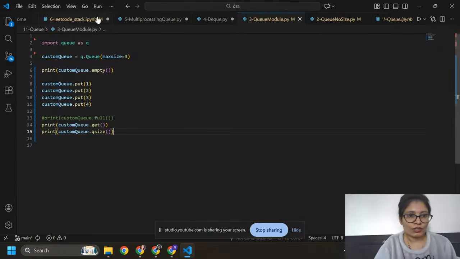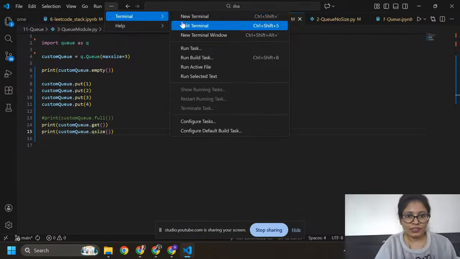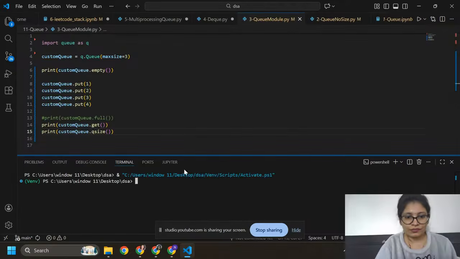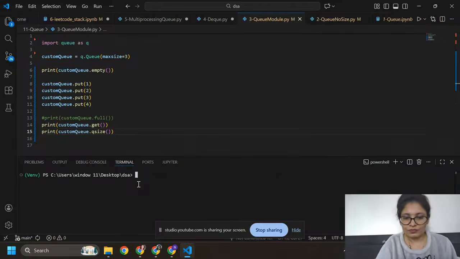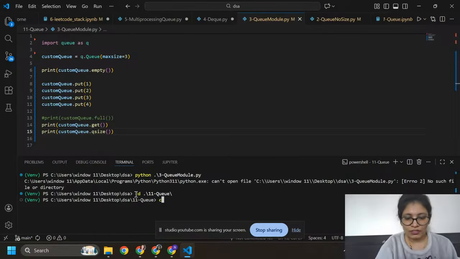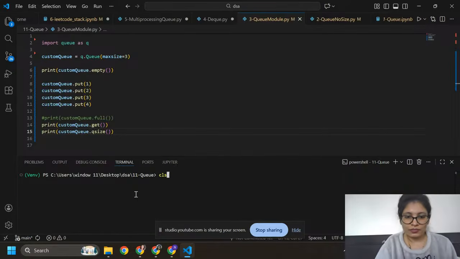I'm going to create a new terminal. Okay, I need to open the folder. So this is my folder, and here I need to run the file. Okay, still it is stuck.